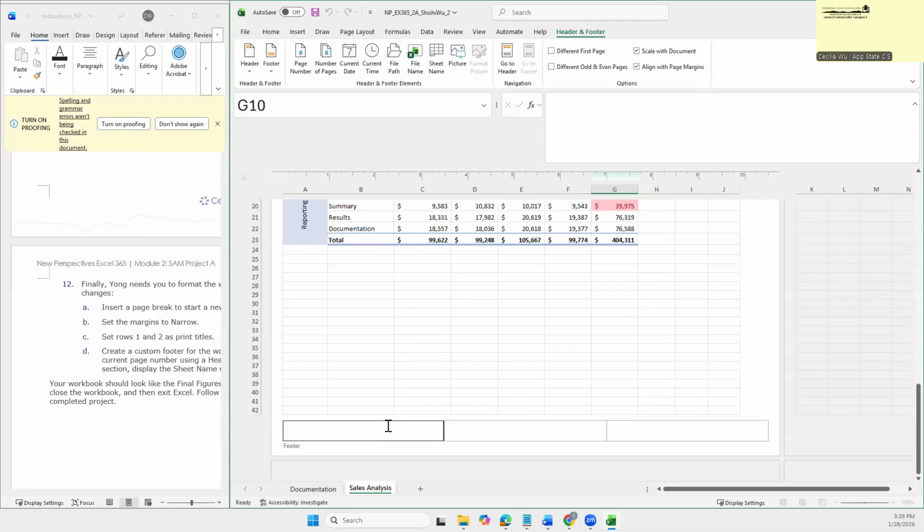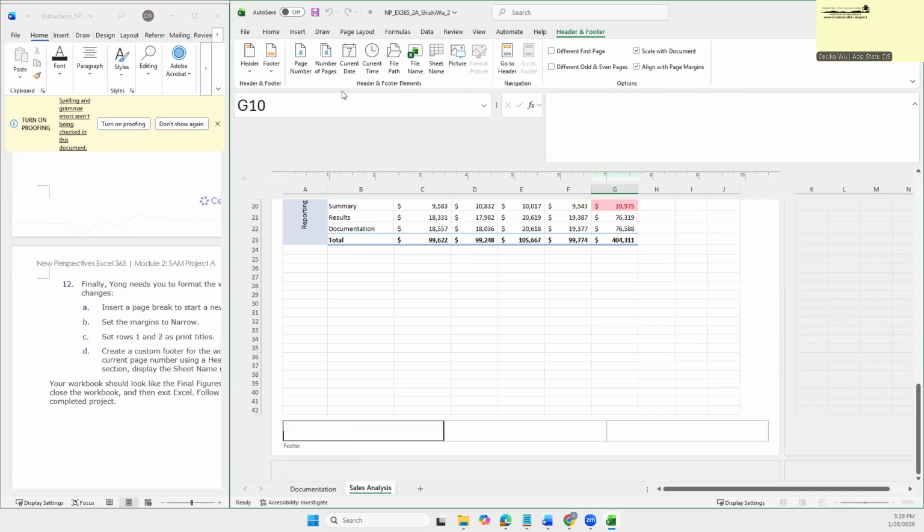Once we click that, you can see a special Header and Footer section pops up. In the left section, we want to add a page number. We don't have to type anything, we just click here in the Header and Footer Elements section. Each icon stands for something.